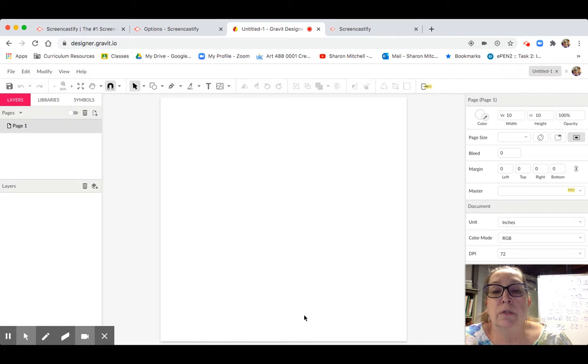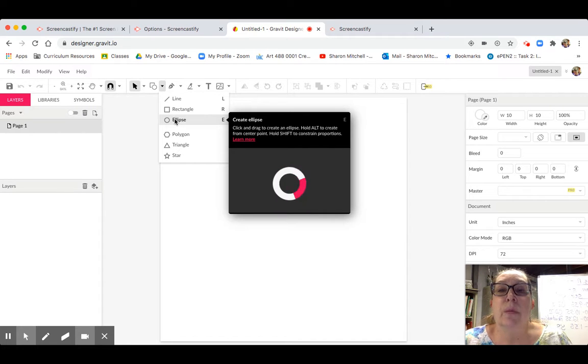And now here is your canvas. So you're going to make a radial design or like a kaleidoscope. I'm going to show you some examples. I'm going to place some examples in Google Classroom for you as well to look at. But you're going to make it out of shapes and lines and any other kind of designs you want to create. Right now, I'm just going to mess with shapes. I'm going to show you where the shapes are. So if you click up here, this is where your shapes are. So you're going to click, and then you can choose some shapes.